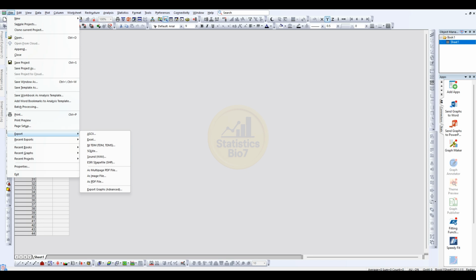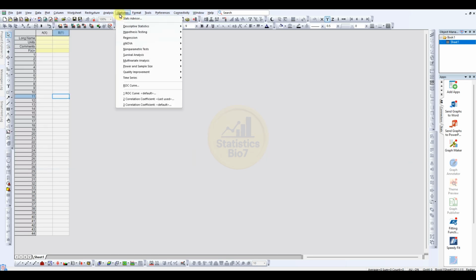OriginPro includes everything in Origin plus advanced statistics, multivariate analysis, survival analysis, advanced fitting, peak fitting, and signal processing. For researchers and publication work, OriginPro is generally the preferred choice.